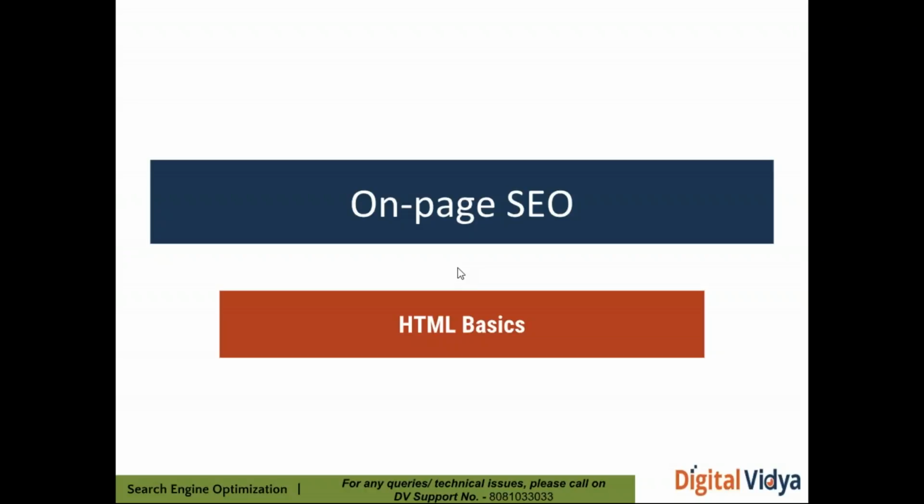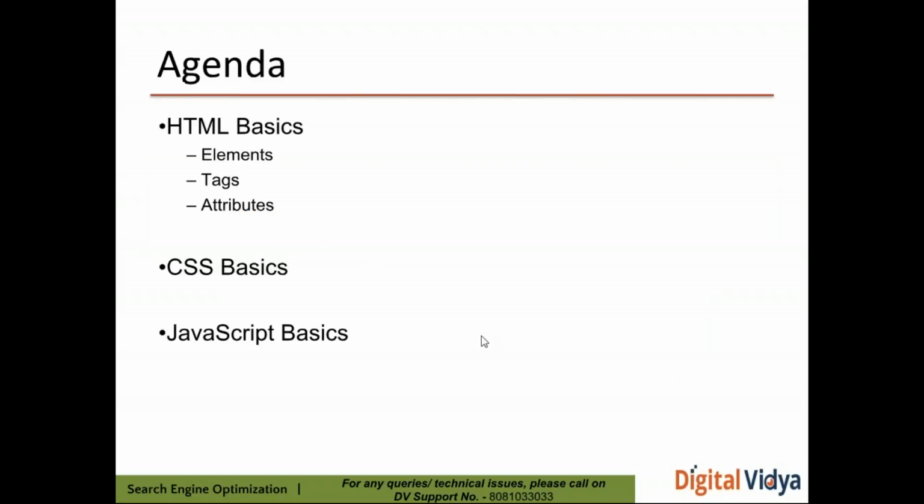So every web page is designed in coding, and coding can be done in multiple languages. The simplest language of all is HTML. HTML stands for Hypertext Markup Language. Okay, and because it is a very simple language, it is easy for Google, or Googlebot, to read whatever is written in the HTML code.